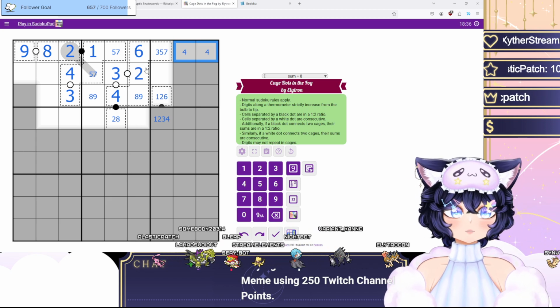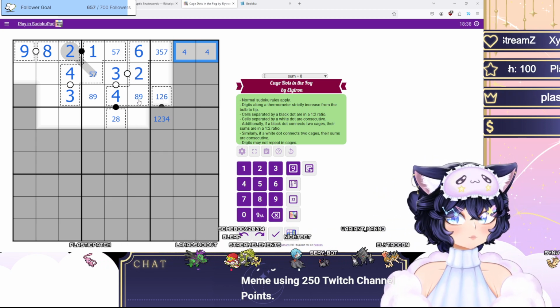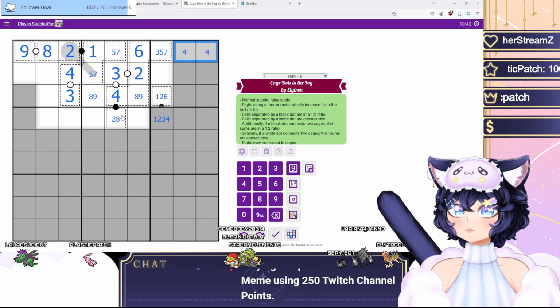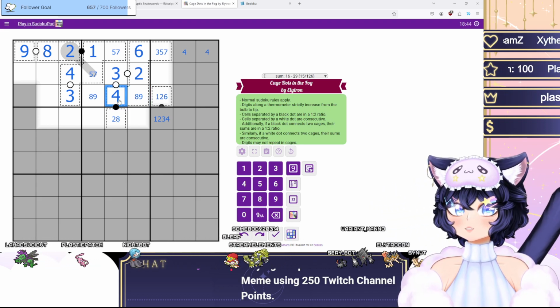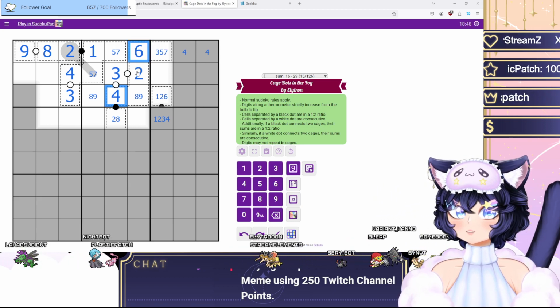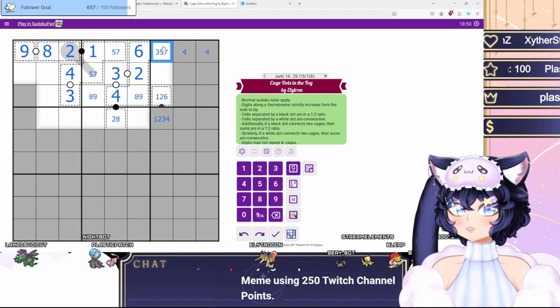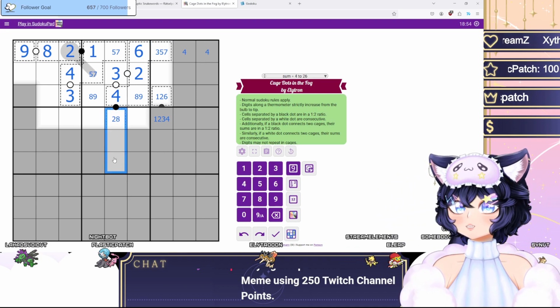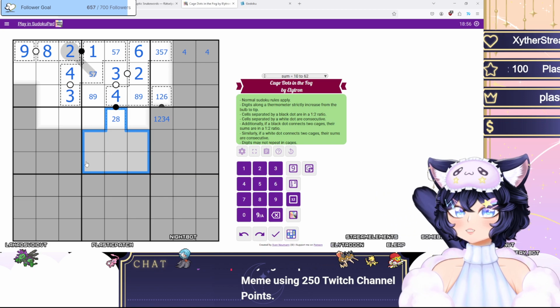Three, five, two, this, two, eight, nine. Wait, okay, so what I'm getting is that since all of these are odd, we have to have a strictly, unless this is a seven.